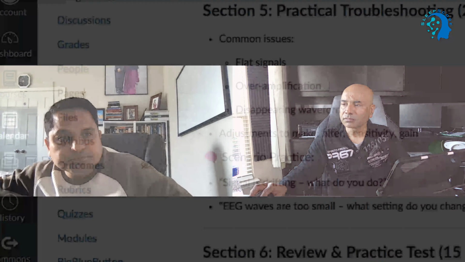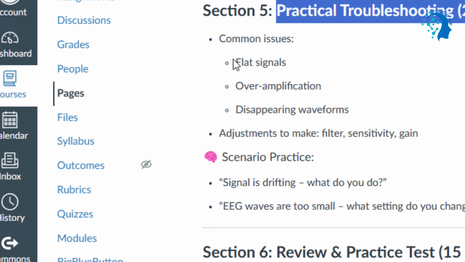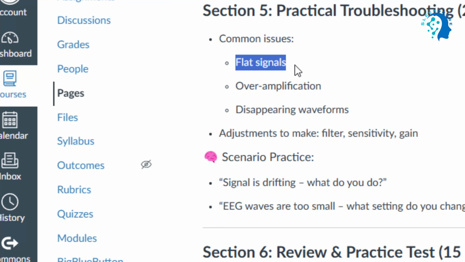Now let's talk about the practical troubleshooting. A flat signal, like a straight line, normally becomes a very common problem. This flat screen means a straight line, and we saw that before.